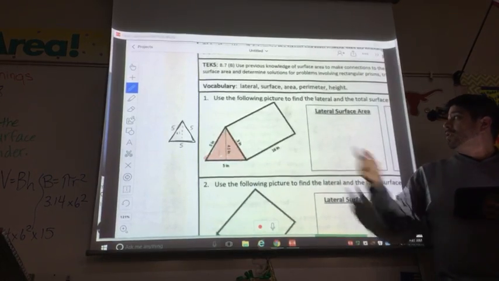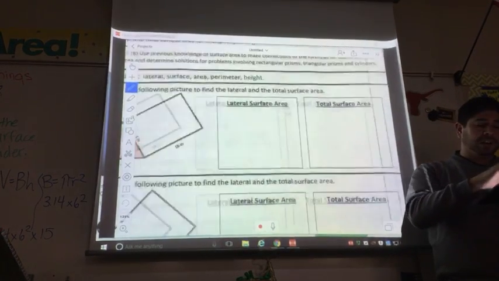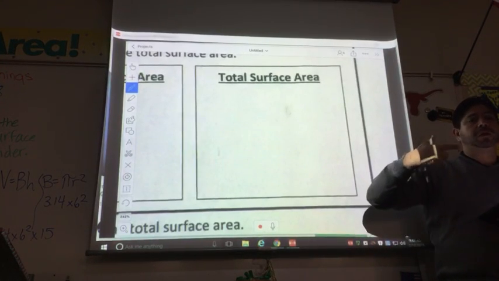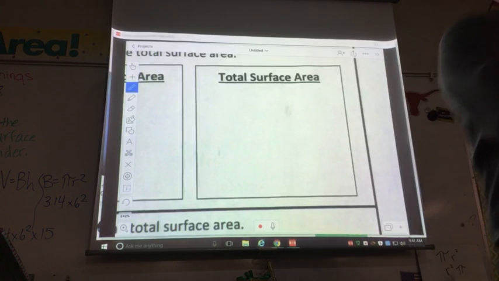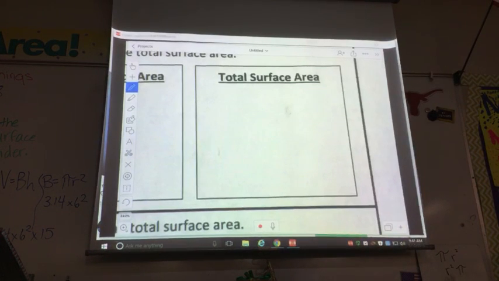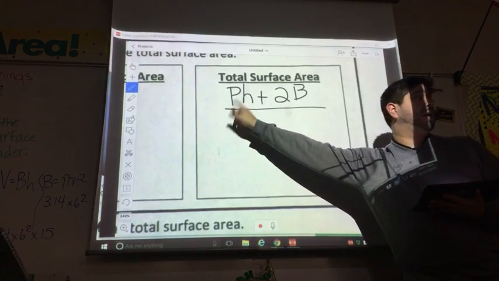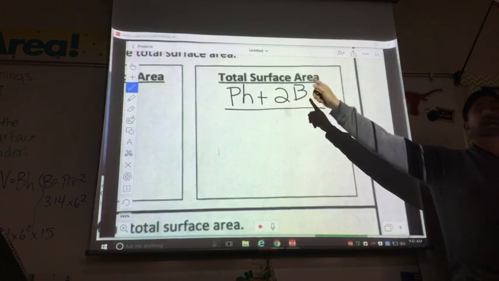So now lateral surface area. What I want to do first is find total surface area first, just like what we did. So let's write our formula for total surface area. If you look on your formula chart, surface area, it's going to be under prism. It's not cylinder, it's going to be under prism, and it's going to be the same formula. So we're going to write PH plus 2B. That's the formula we use. So we need to know the perimeter of the base, the height, and then the area of the base.